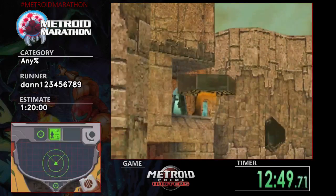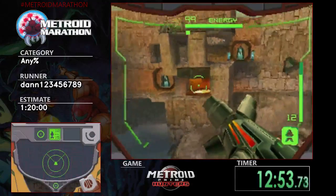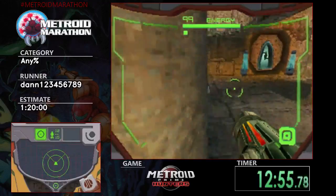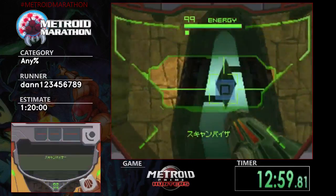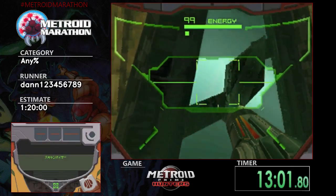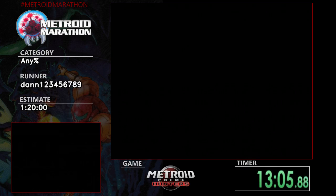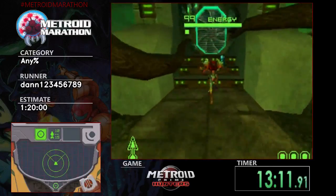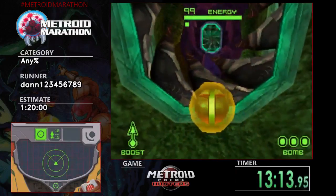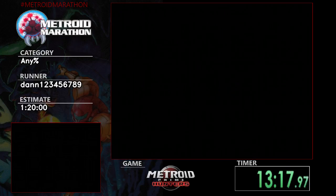Now he'll be going to find the boss, which is a different boss than from the last one. Keep that in mind. I'm not sure. Oh wait, he's on Japanese. Never mind. If he was on the English version, he would save his scan for later, which would save him some time. But since it's on Japanese, he'll just be scanning that now, which saves time later in the route instead.